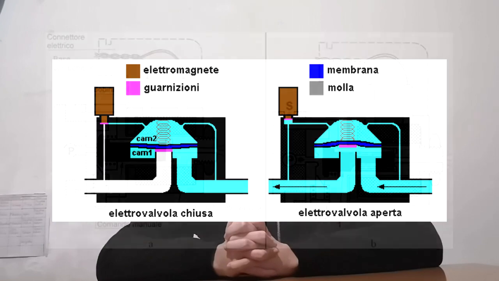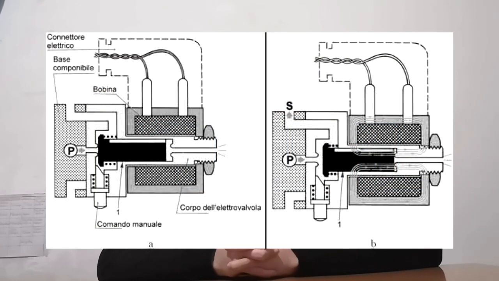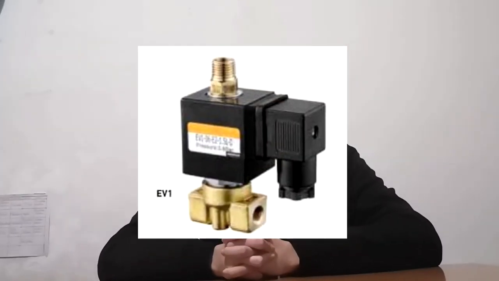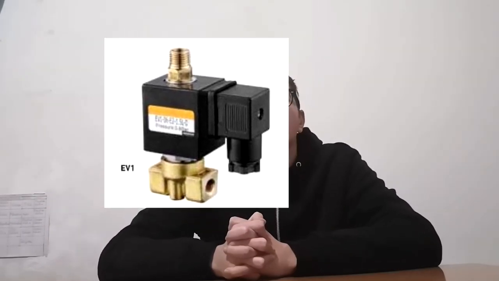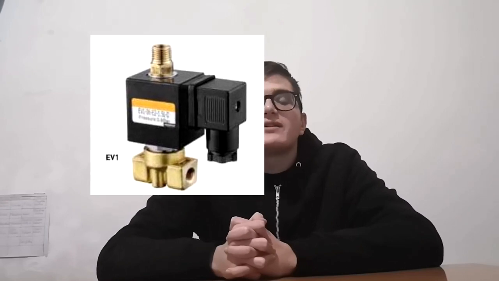A solenoid valve is a combination of two basic functional parts: a solenoid, that is the electromagnet, and a valve body with one or more passages. According to the operating principle, solenoid valves are divided in two categories. Direct acting solenoid valve means that the passage is closed or opened by a seal mounted directly on the magnetic core, which is activated by the coil. The operating pressure is therefore directly linked to the passage diameter and the power of the coil, and the minimum operating pressure is equal to 0.